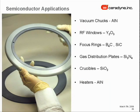Another really cool area that every computer relies upon is the manufacturing of semiconductor chips. Certain ceramics are used in wafer fabs because they resist the plasma and they don't create particles when they're going through these high temperatures and all the etching processes. By utilizing advanced ceramics, such as aluminum nitride or silicon nitride, larger and larger wafers can be manufactured more efficiently, and they're very hard materials, so the planarity of the wafer stays very planar. And this is what some of the parts look like. You can just imagine a large silicon wafer there with all of the dies on it, and it's really incredible that these materials exist and enable technology to move faster every day.